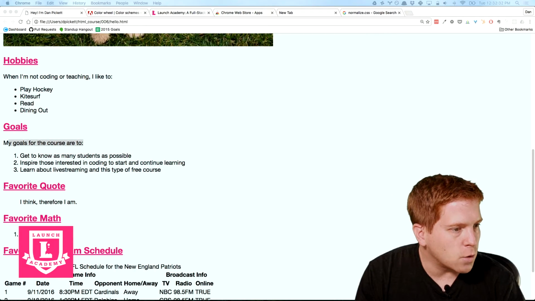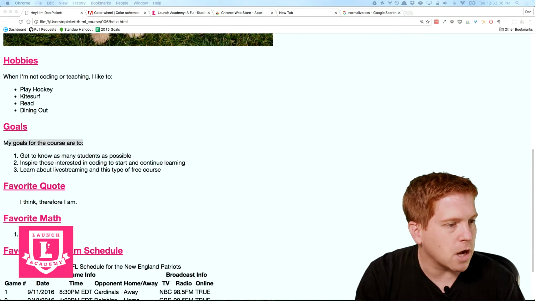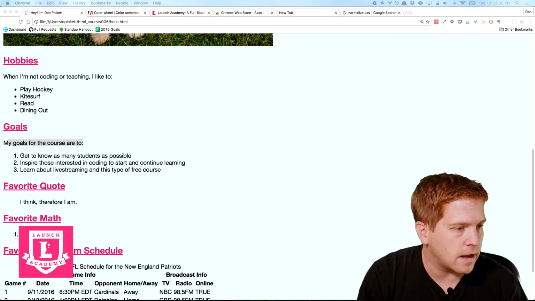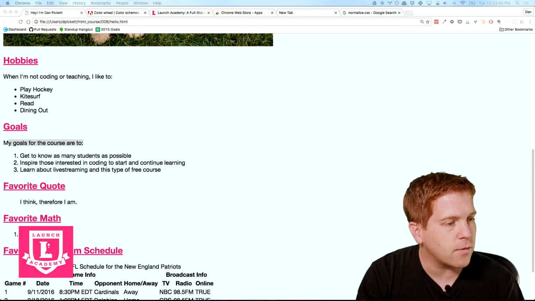All right. So Christine has a question. If I'm trying to change a color of one word in my H1 that I've used in a selector for, will it override my span style? That's a really great question.